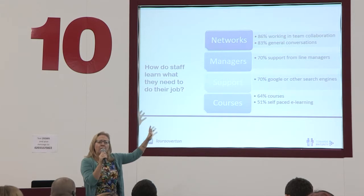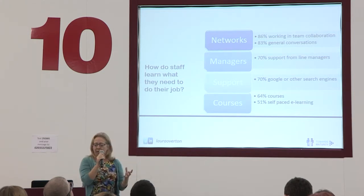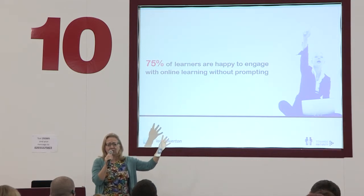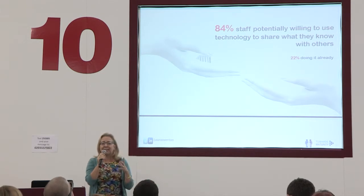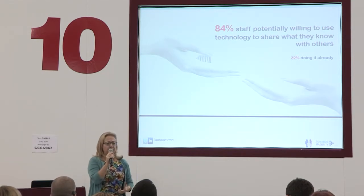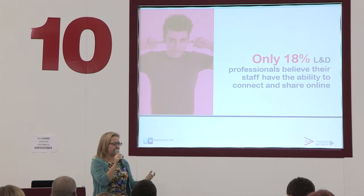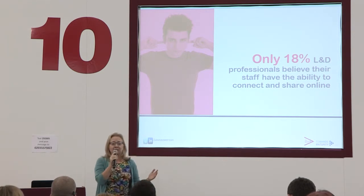Over the last year, we've been conducting our learning landscape study, going out directly to learners to find out how they learn how to do their jobs. Funnily enough, top of the list of how they learn is through communication and collaboration. But the course is not dead for the learner — in fact, 60% of learners still want to go on a course. Self-paced learning is really important to them, and they're actually not that disinterested in engaging with online learning. Equally, contrary to popular belief, they're not that disinterested in sharing knowledge. Nearly 84% say they're very happy to share what they know — they might need a little bit of help. But when you ask the L&D professional about connecting and collaboration, only one in five of us actually think our staff have got the ability to connect and share with each other. So there's a real mismatch between what we think about our learners versus what they're actually doing.